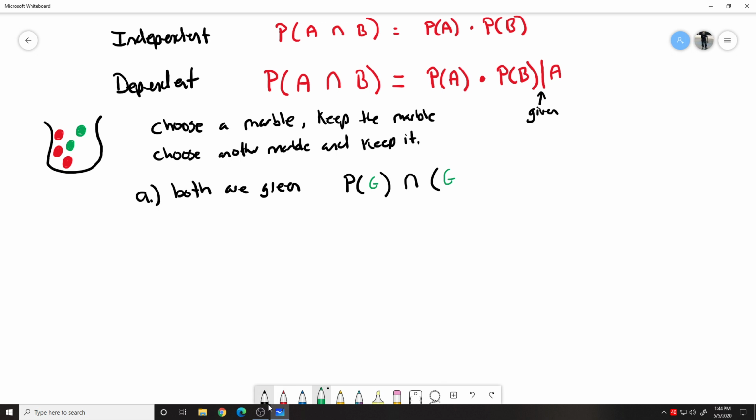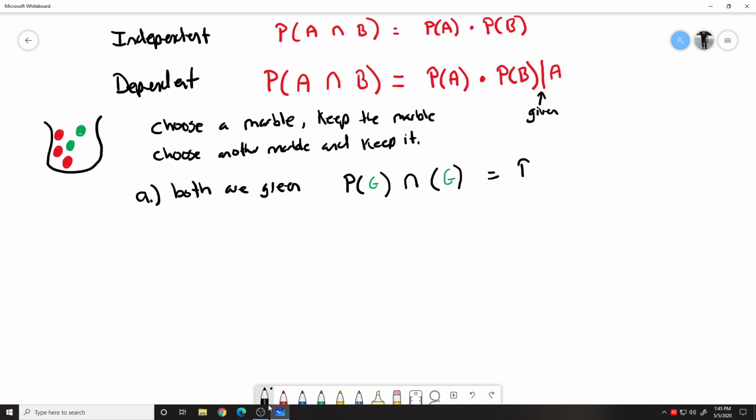I guess I didn't really need to put these in parentheses. I kind of wrote that weird, didn't I? Okay, so what's the probability of getting a green marble and another green marble? If we follow our formula, we have to think about whether these are dependent events. Well, yes, because we're going to keep the marble. We're going to choose a marble and take it out of the bag, meaning there'll be one less in there. That will have an effect on my second choice. Therefore, these are dependent events.